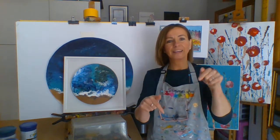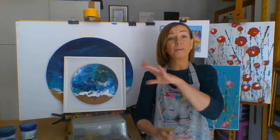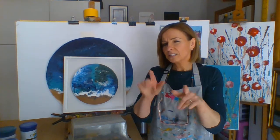Hello, welcome back. This is part 2 of our abstract ocean beach painting. So if you would like to join in today, we're using a different technique and you want to create something similar to this.